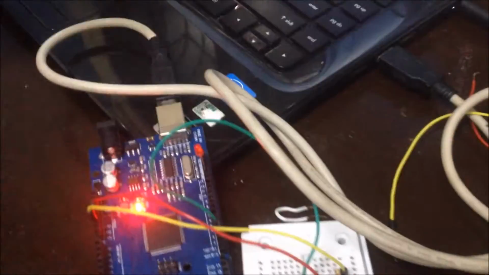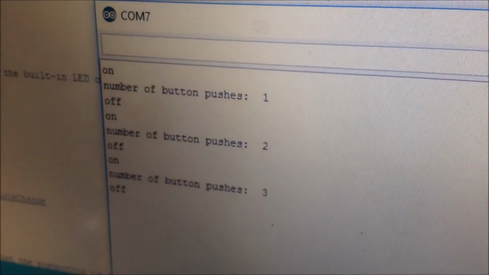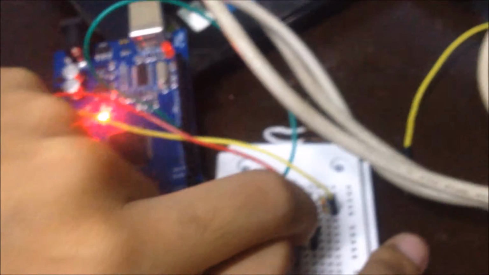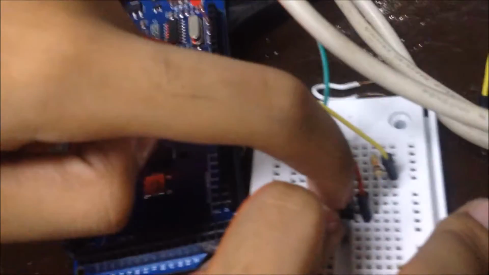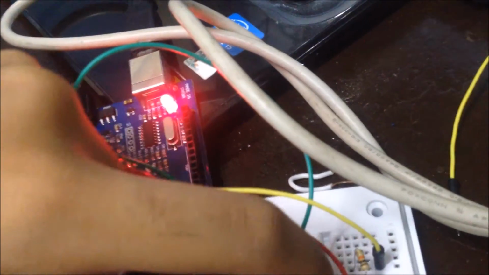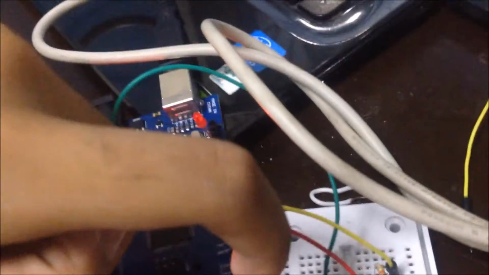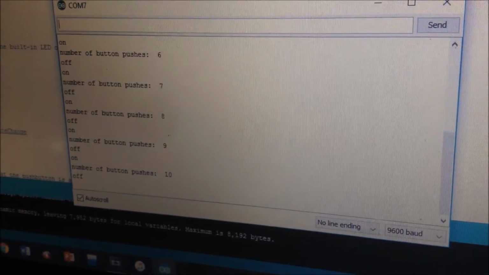Number of button pushes: 1, 2, 3, 4, 5, 6, 7, 8, 9, 10. So, as you can see, this program or monitor also shows us when the LED turns on and its number of pushes and the number of pushes needed to turn it on.